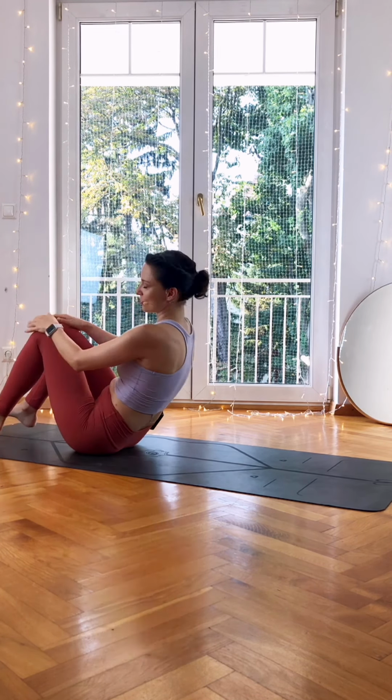And maybe your hips already start to lift and you already feel a little bit of energy in your glutes. Then raise your toes and press through your heels, through your feet, and then you feel also your hamstrings engaging. Make sure that your knees don't go to the side, so squeeze those inner thighs, really energize the legs, and slowly, with control, start to roll the spine, one vertebra after the other, away from the mat.